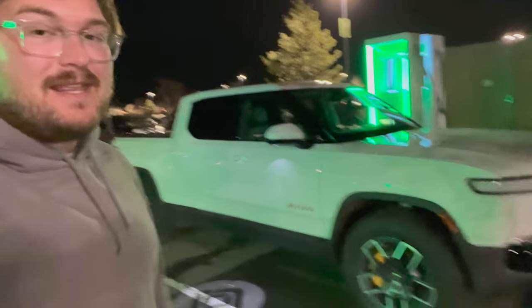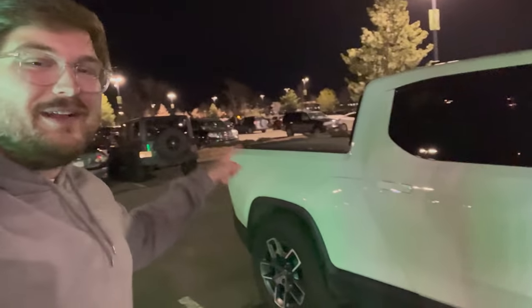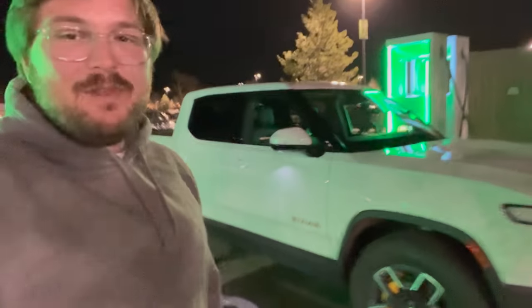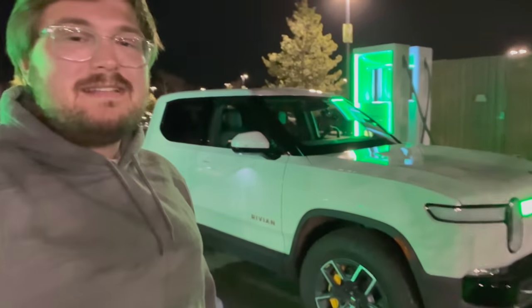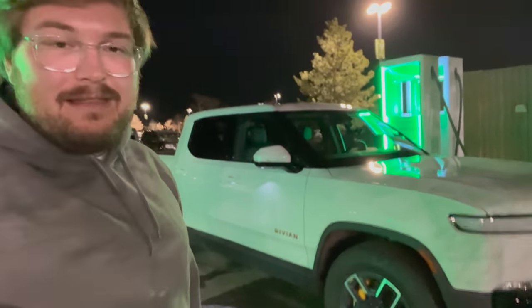I'm unsure what to think in terms of efficiency. I've made sure the tonneau cover is closed for a little bit more extra aero benefit. So let's plug in the hotel and see what it thinks we'll get there with, and then we'll see what we actually get there with.